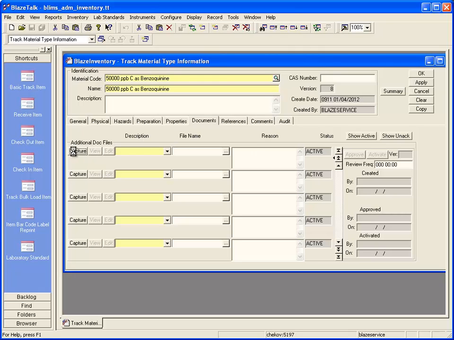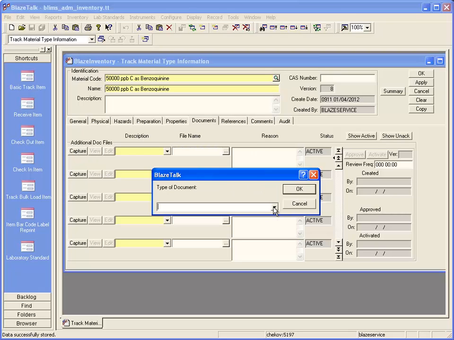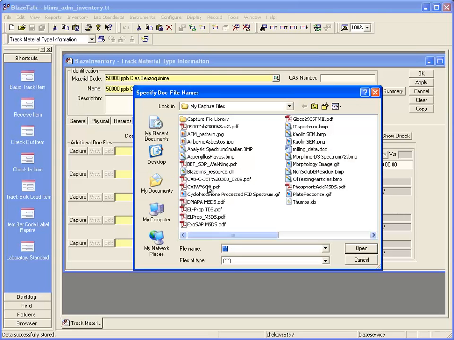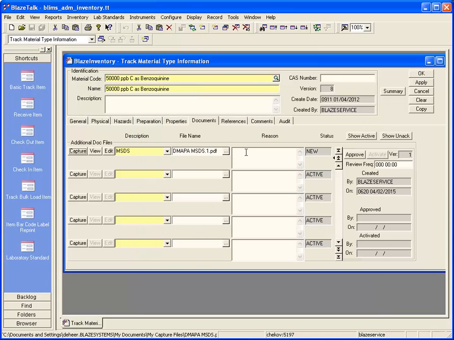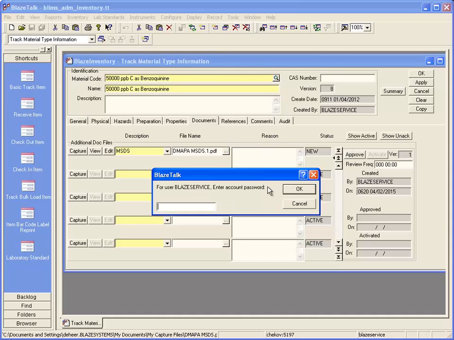However, we can illustrate that a MSDS document can be captured. It is stored on the server and referenced in this table. The table can show all active documents or all documents. In this case, the MSDS is new and is not available yet for use, so we can approve it.